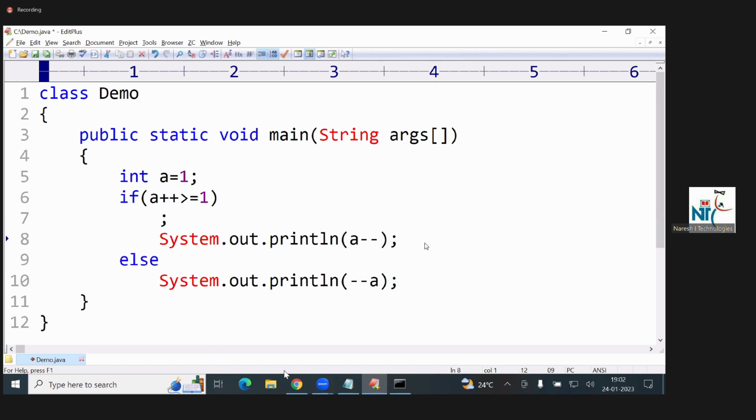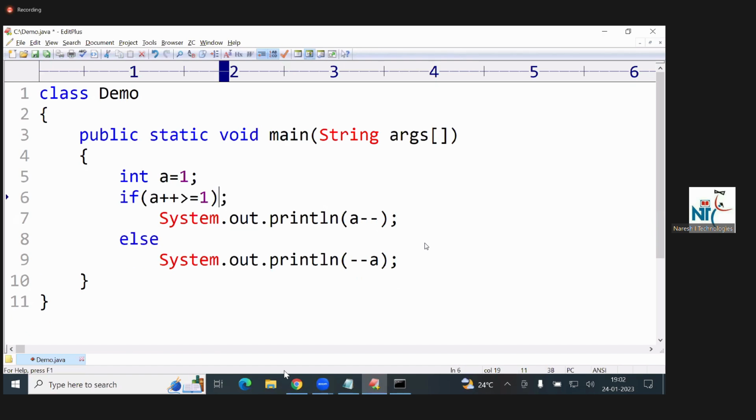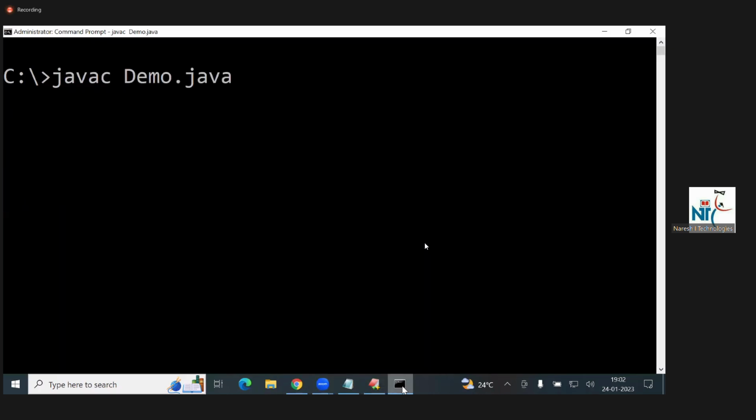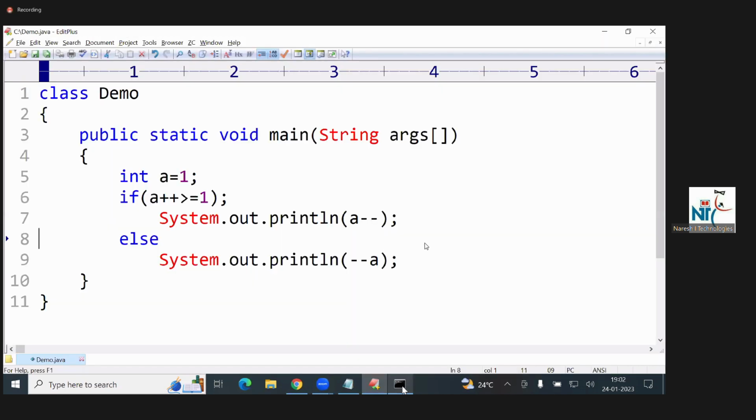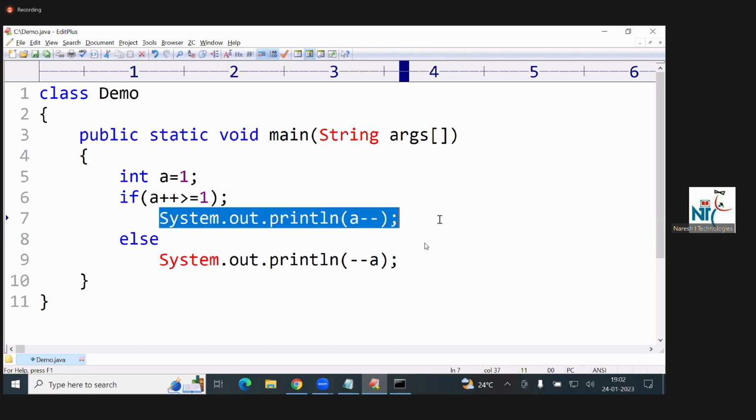Okay. But you may not observe this semicolon. Then what will you do? You'll think and write the output. Actually, that is an error. Okay. See, file, save, compilation: else without if. Okay. Now, this semicolon is inside the if. This statement is outside the if. Only one statement you can write without braces. That is just the program you wrote now. That type of program only. Ready?